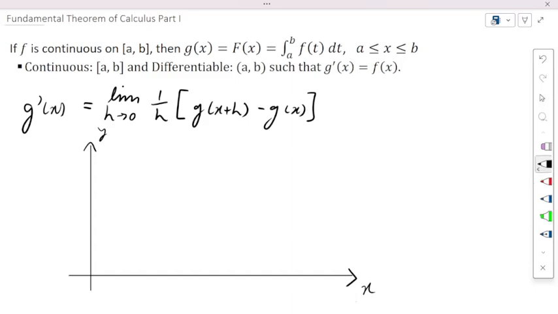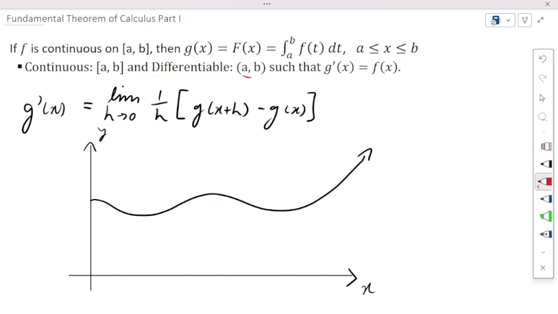Okay, now let's actually sketch the function, right? So let's say that we have some continuous function which looks something like this, right? And we are going to choose the interval. Now remember, it is going to start from a to b. But in this case here, our b is actually represented by whatever is on the x-axis at the end. So we'll have some maximum part of the bound.